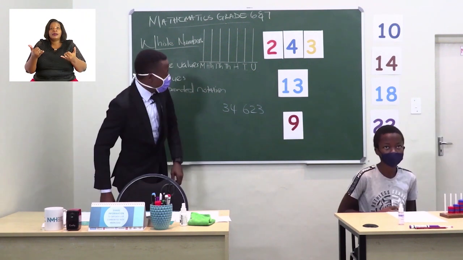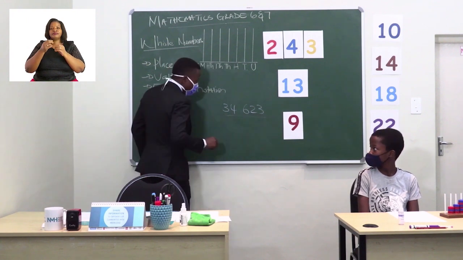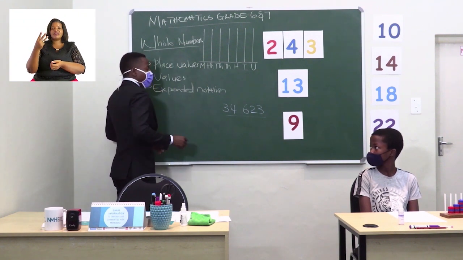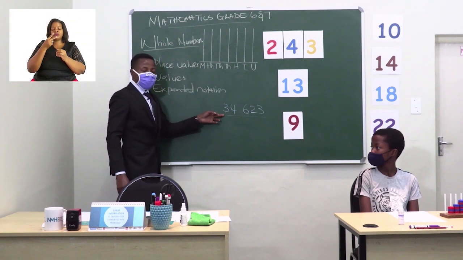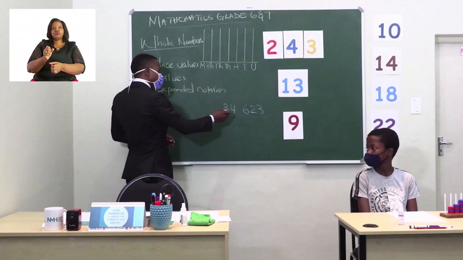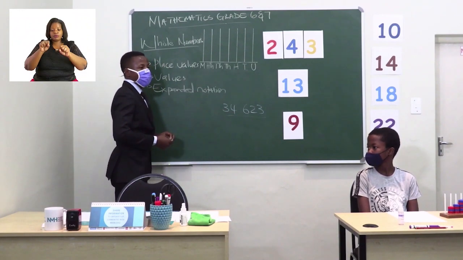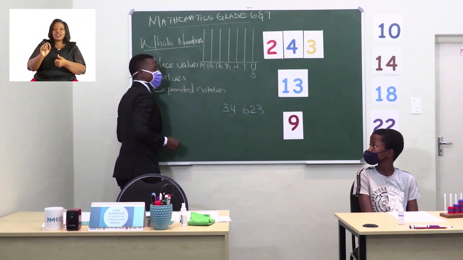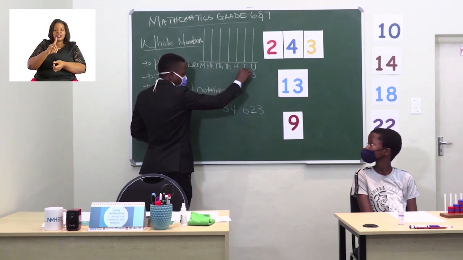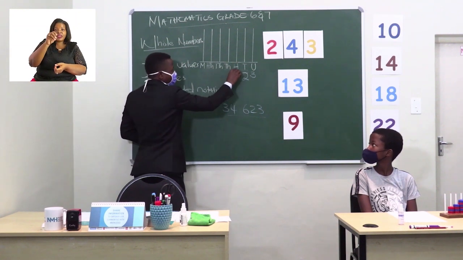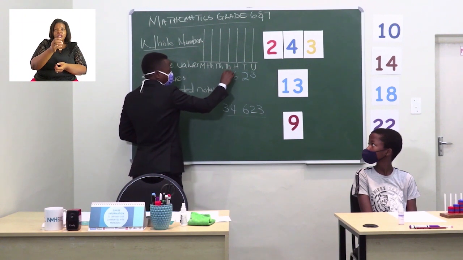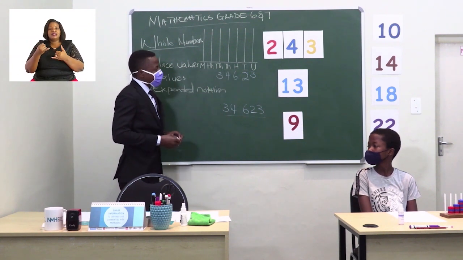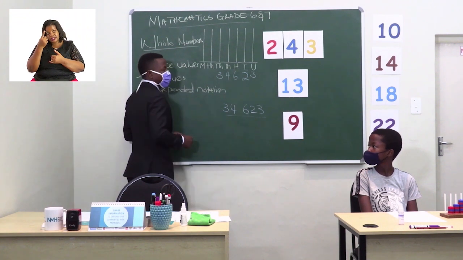Coming to the chalkboard, the number you can see here is 34,623. So this is the number which appeared on that abacus we were just showing. And if we are to put this number on an abacus which is drawn, remember you can write it this way: you always start with the unit, which is a 3. You go to the tens, which is a 2. We have a 6, we have a 4, and we have a 3. In that manner, you will know what you can circle per place value.